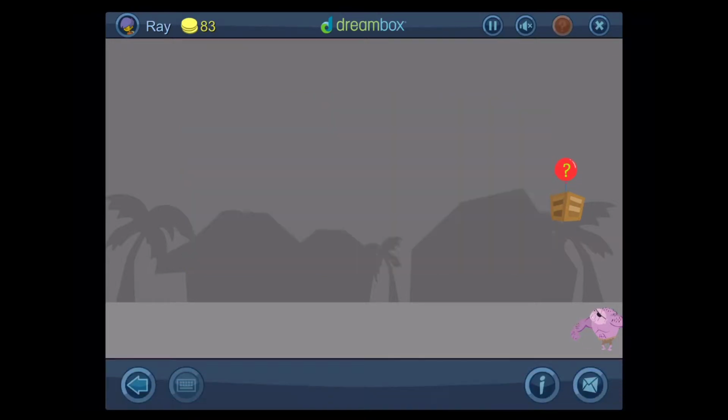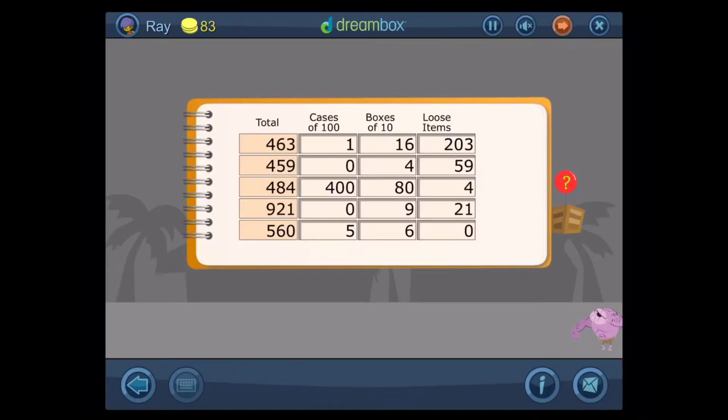Way to go. Fix the mistakes in the chart. Click OK when a row is correct.